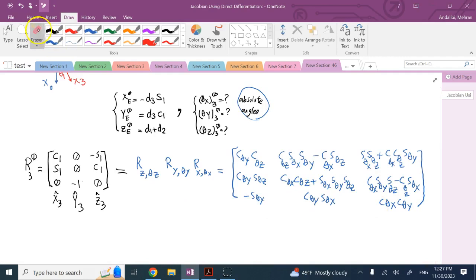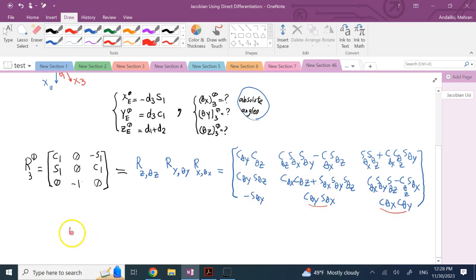Now, what do we say? We say these two matrices are equivalent, and so we want to find theta x, theta y, and theta z. Well, how do we do that? Well, you can see that here, if I square this one and square this one and add them together, what would I get? Because they both have a c theta y, but they have s theta x and c theta x, so when you square and add them together, it's simply going to be c theta y squared, because the sum of these two other terms squared, s theta x squared plus c theta x squared, equals 1. So it's simply going to be c theta y, and now take a square root of that. And this is negative s theta y.